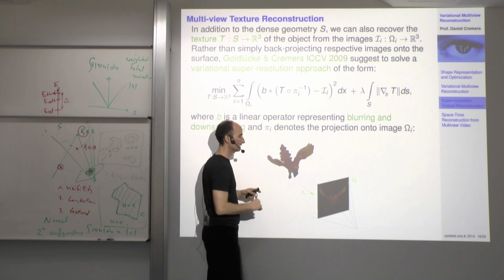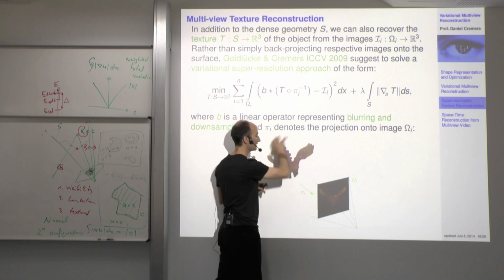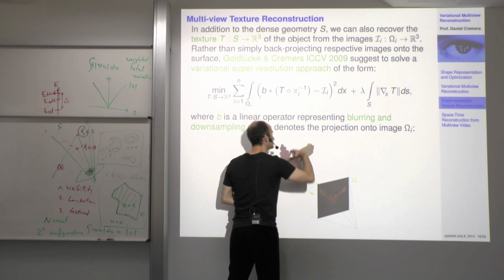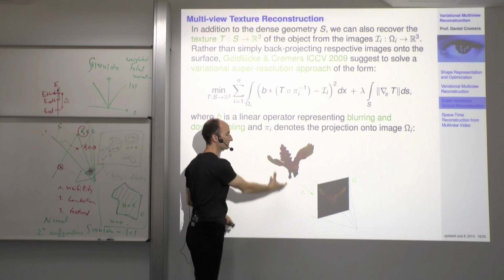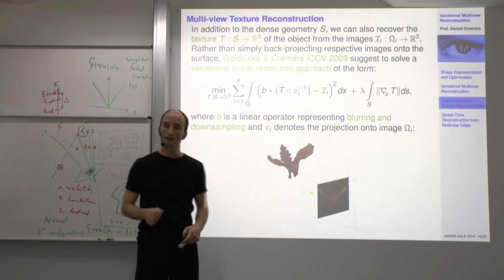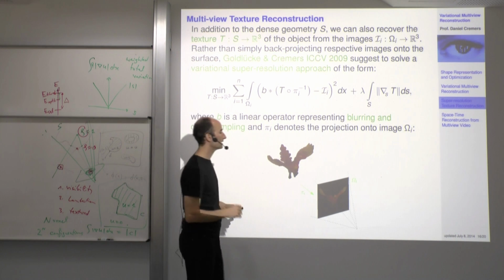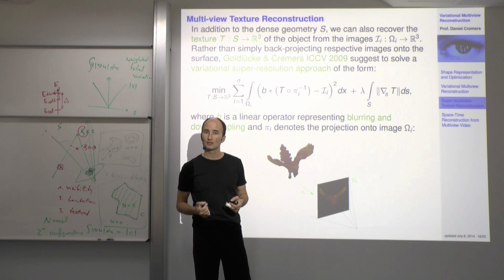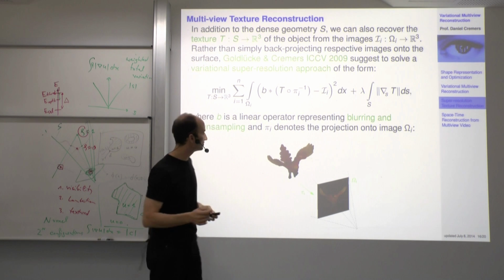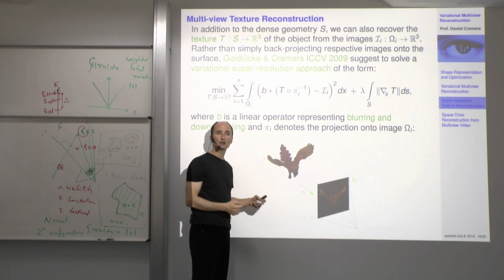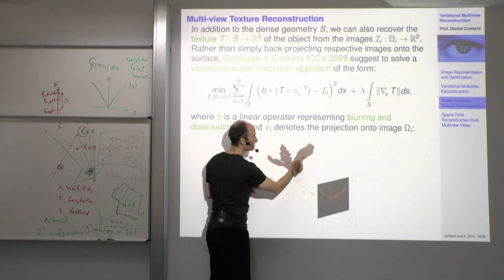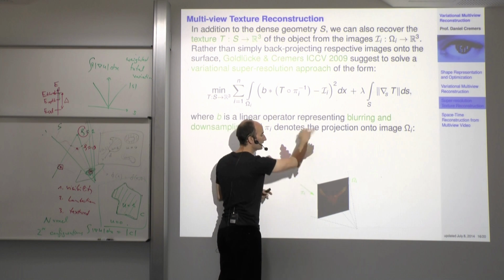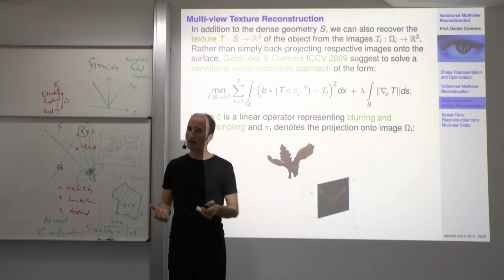The first problem is you will not find a single image that back projects on the whole surface, right? And so you will have to use multiple images and back project the coloring from the various images. These back projections in a real world setting will not exactly coincide in the overlap areas. What to do? The first thing you can do is an averaging of the different back projections. So for each point on the surface, I back project from the various cameras that see this point, and then I do an averaging or a weighted averaging.